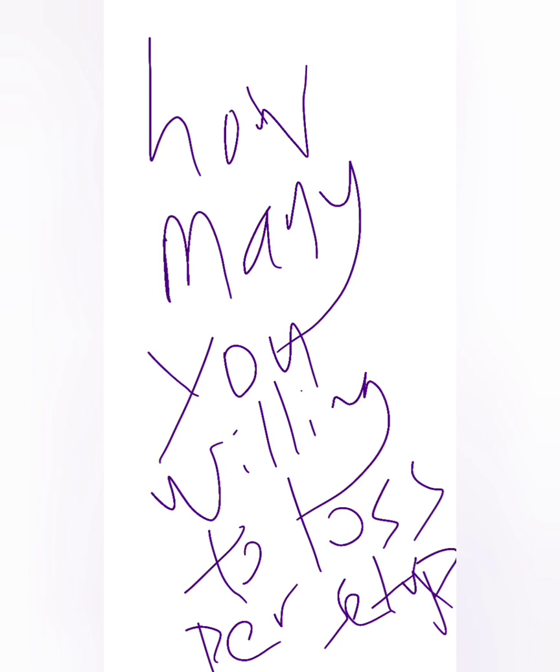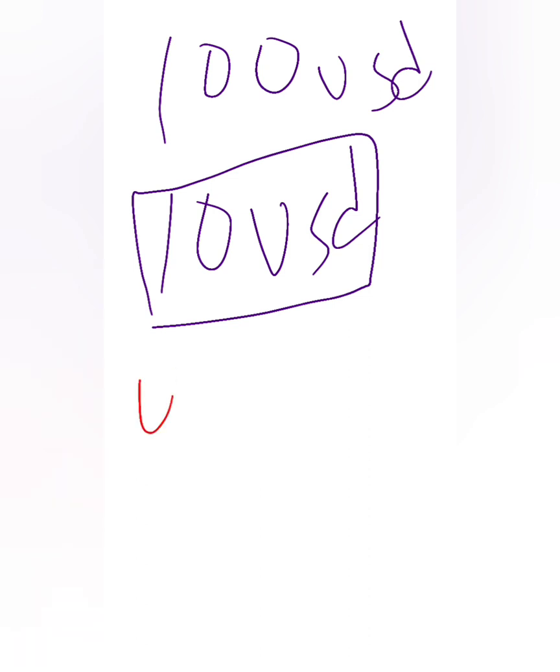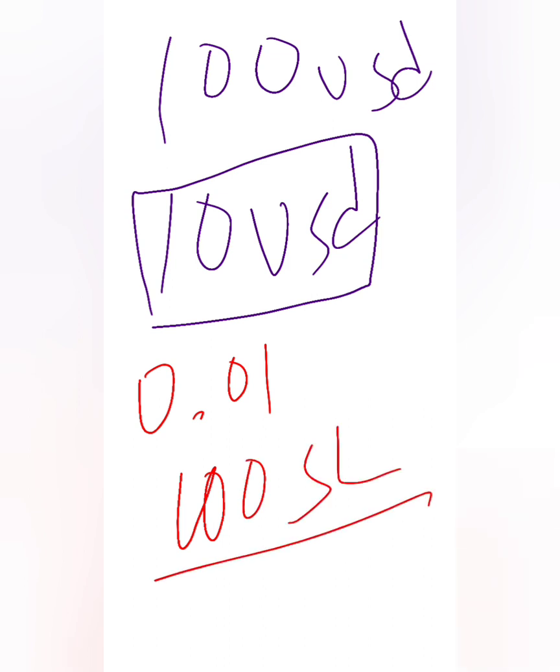How to calculate? For example, with $100 or 100 USD, let's say you're willing to lose only $10. So how are you going to enter? You have to calculate your lot size. Let's say you can enter 0.01 lot for a 100 pips SL. So you end up losing $10 maximum.